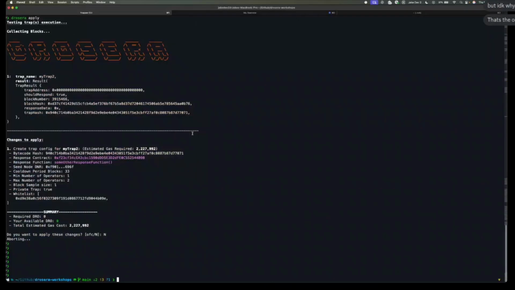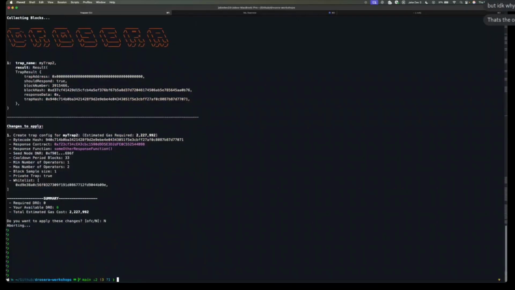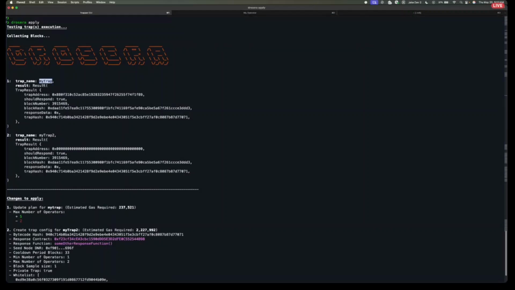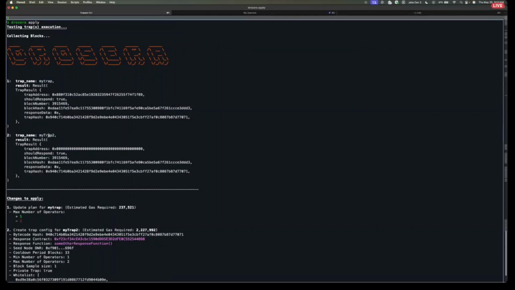This isn't actually going to change anything for how it's operationally running at the moment. So now, I'm going to just apply. Okay, you see bars. So now, the result of the Drosera dry run here, we have 2 results, one for my trap and one for my trap 2. They're both running the exact same bytecode, because if my path was different, then it would be running different code. But in this case, they're the same.